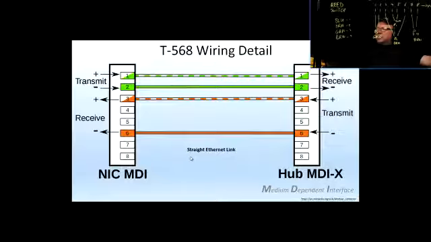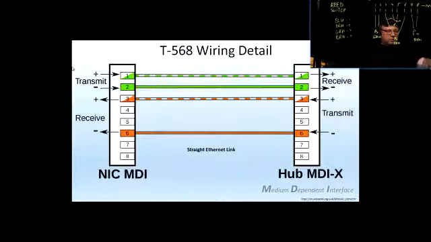Now, that's when you want to plug in the computer or PC or a wireless access point or whatever is standardized to the regular standards. You're just going to use straight links to plug into the switch. But what happens if you want to connect two computers to each other, not through a switch? You can, for some reason, you might want to do that. Well, if you have those two similar ports, you will be connecting transmit to transmit and receive to receive. You're not going to have a communication happening.